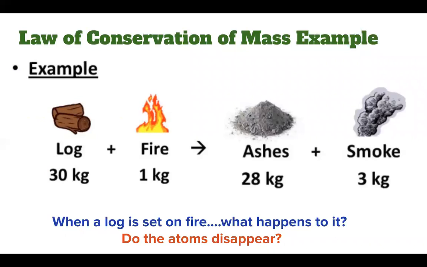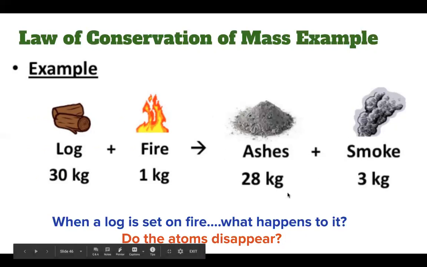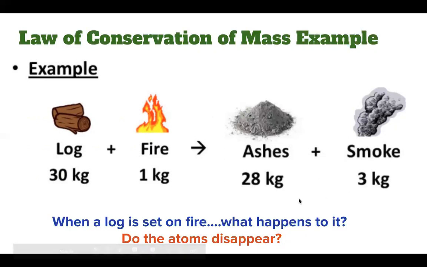And technically you're right. Basically what's happening is those atoms are changing slightly and they're moving around. However, the number of particles is still present. They're just not in that exact location or orientation. So after you're done burning a log, sometimes you get 28 kilograms of ashes. You usually got to shovel out that chimney or fire pit. You usually do have less mass than you started with, but not if you include the smoke. Even though smoke doesn't seem very heavy, a lot of smoke is given off during the burning process. Therefore, that smoke could be added up, and if we were able to contain all those particles, you can see 28 plus 3 does equal the 31 kilograms that we started with.